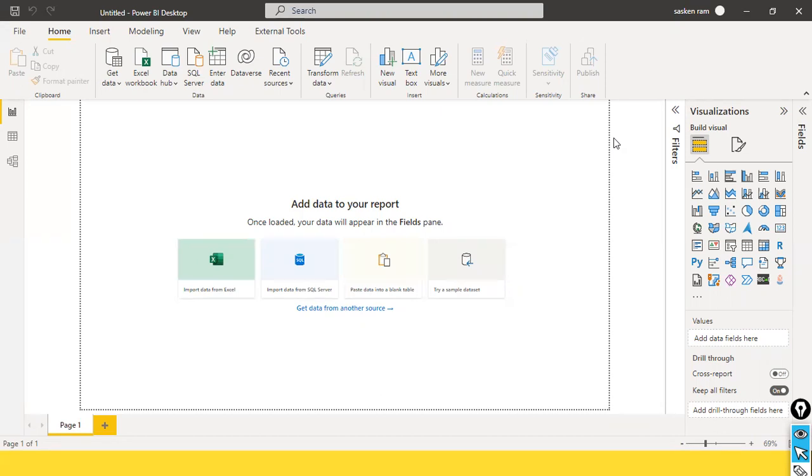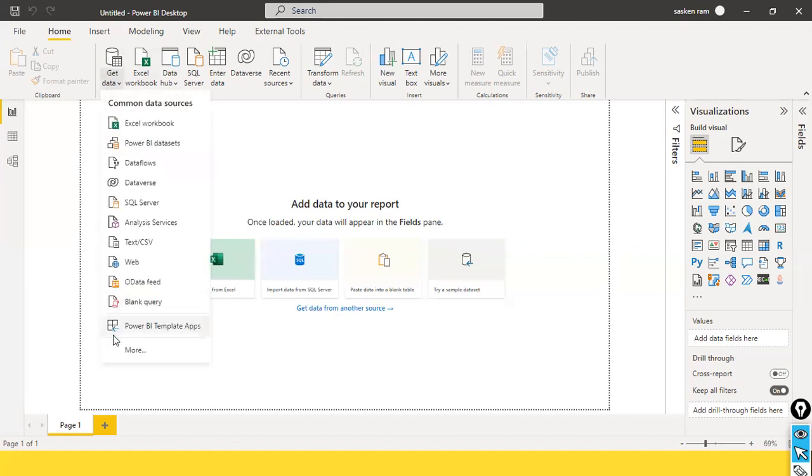In that case, yes, we can go to Transform Data, the Power Query Editor, wherein we can filter out those files that are not of the similar type. For example, if you want to load only the CSV files or only the Excel files from that folder into your Power BI Desktop, you can exclude the files that are not Excel files using the Power Query Editor. So I'll just show you how we can do it.